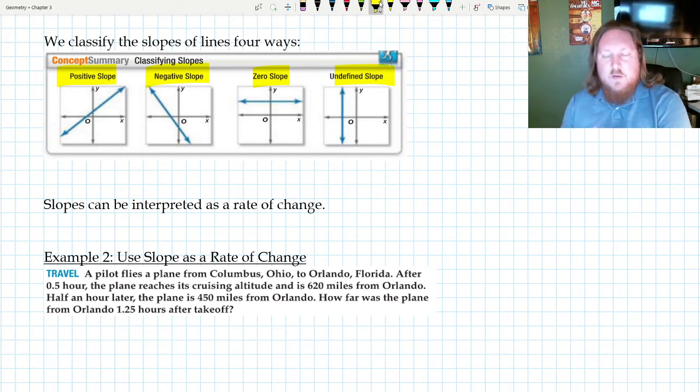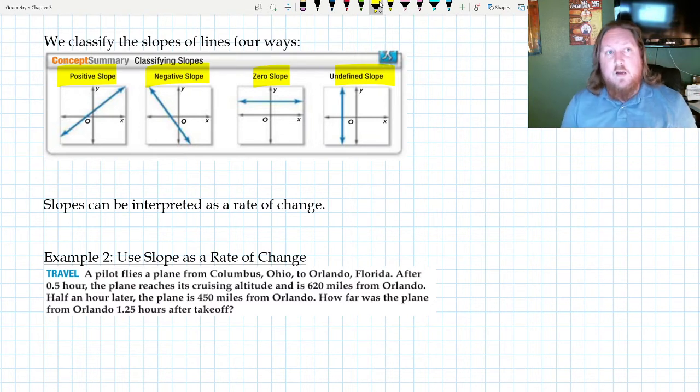The value of it, you're only going to get instantly from the zero or undefined slope. Zero, of course, it's going to be zero slope, and for undefined, there is no slope. But the positive and negative, those are the ones you actually have to calculate out. But just by looking at a graph, you should be able to tell me right away what kind of slope you have. That's the first thing you should do whenever you get to a problem. Okay, what kind of slope am I going to have? Oh, this one's going to be positive.